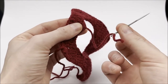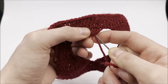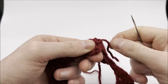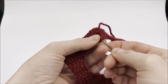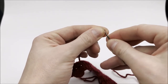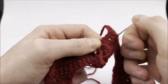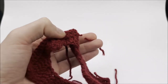We take the second one here from the point and we do the same thing. Just force it up somewhere here on the back side. Not too tight, same thing here, we don't want the point to be pulled up. And we work this as well into the back here. We're out somewhere. And we cut it off.